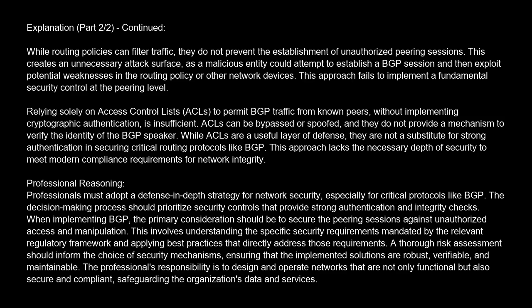Professional reasoning. Professionals must adopt a defense-in-depth strategy for network security, especially for critical protocols like BGP. The decision-making process should prioritize security controls that provide strong authentication and integrity checks. When implementing BGP, the primary consideration should be to secure the peering sessions against unauthorized access and manipulation. This involves understanding the specific security requirements mandated by the relevant regulatory framework and applying best practices that directly address those requirements.